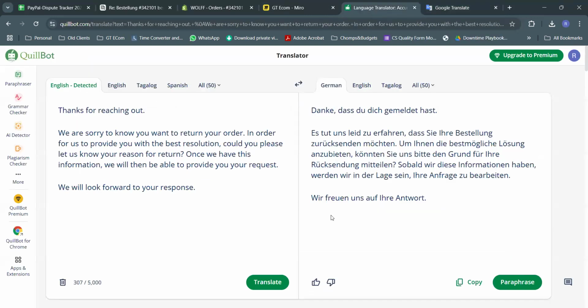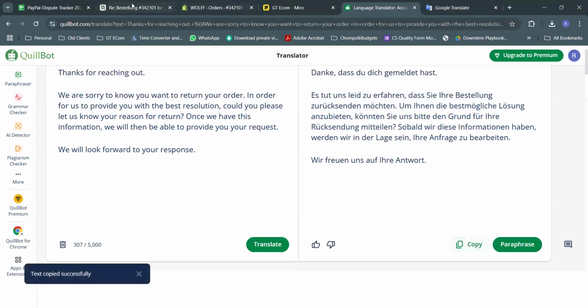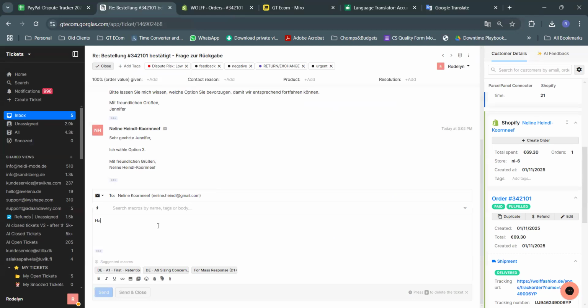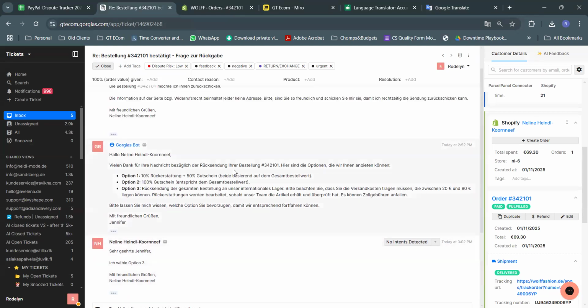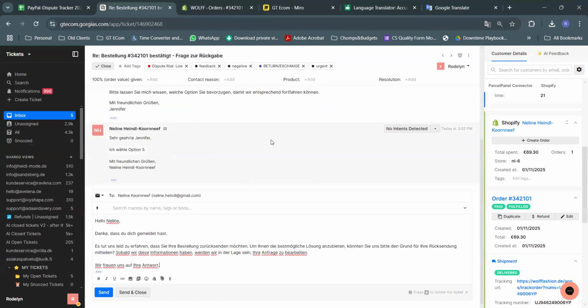So I am translating my response to German as well. Once everything is good, let's go ahead and respond to the customer. Now that everything has been checked, there is no payment dispute filed, and there is no reason for the return, I will go ahead and send and close now.